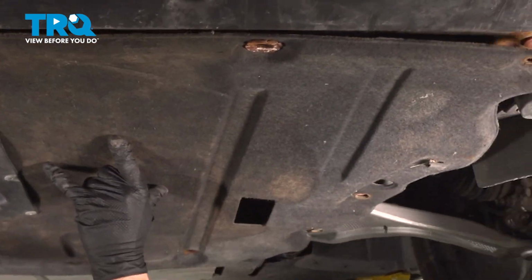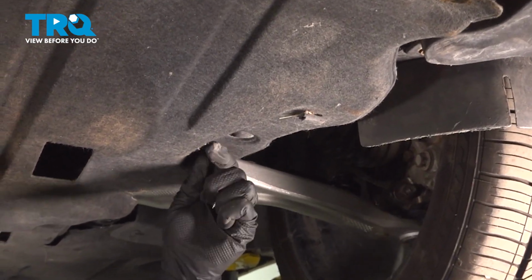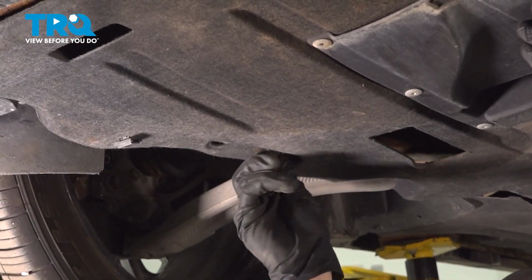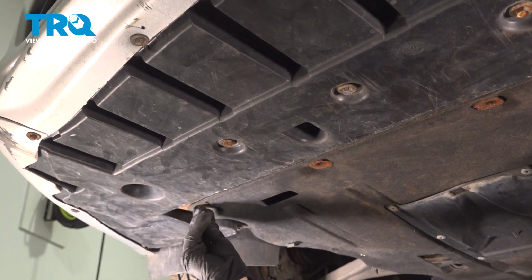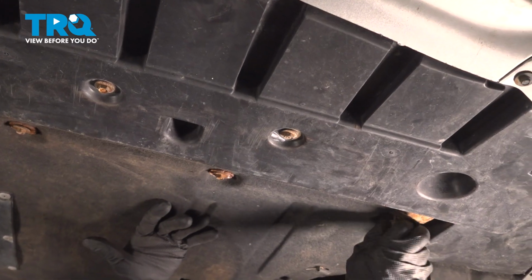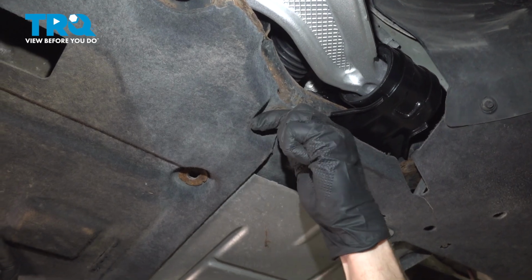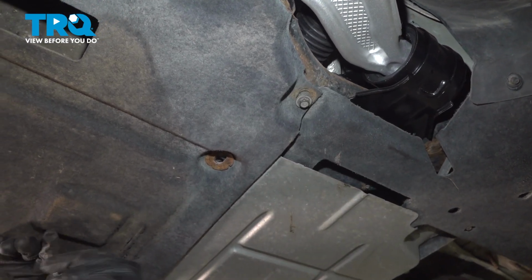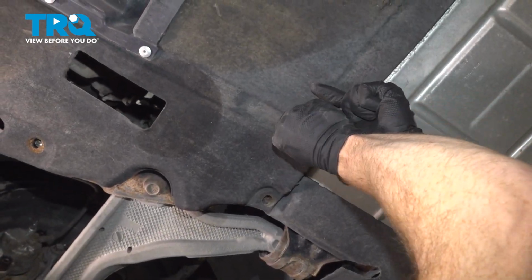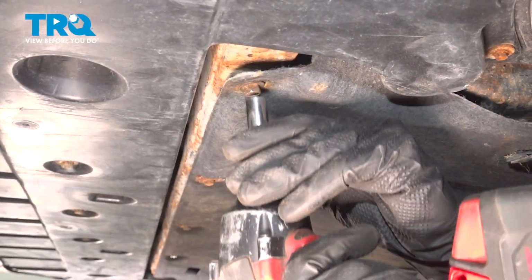Back under the vehicle, it's time to reinstall our shield. We'll get this in position and start with our 2 center mounting bolts. We have 1 on each side. Just start them in, holding this in place for us. Now let's make our way to the front mounting bolts. Make our way to the rearward mounting bolts. Let's get the corner mounting bolts in along the back side. Start those in. Make our way over. They're all started in, let's snug them up.